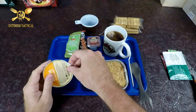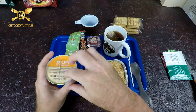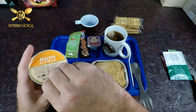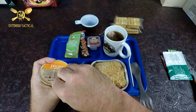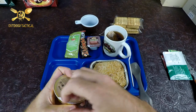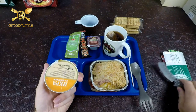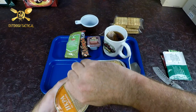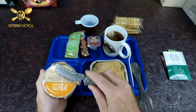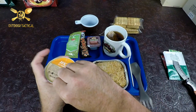I'm going to try this vegetable caviar real quick. I'm going to get these crackers out. The vegetable caviar is a very acquired taste, and they have many different versions of it. And this one, man, what'd they do here? They got the tab under the label. Cutting towards myself. Everybody always tells me that in the comments.